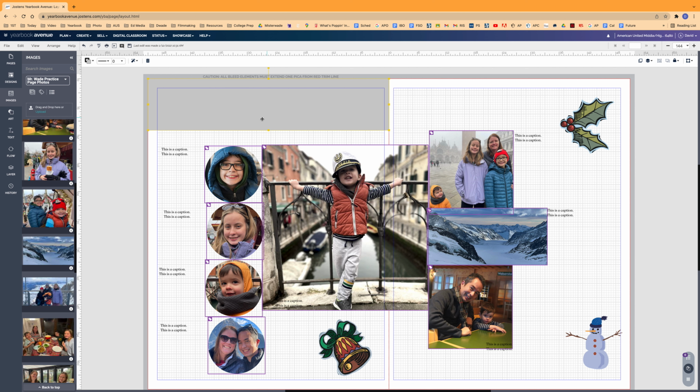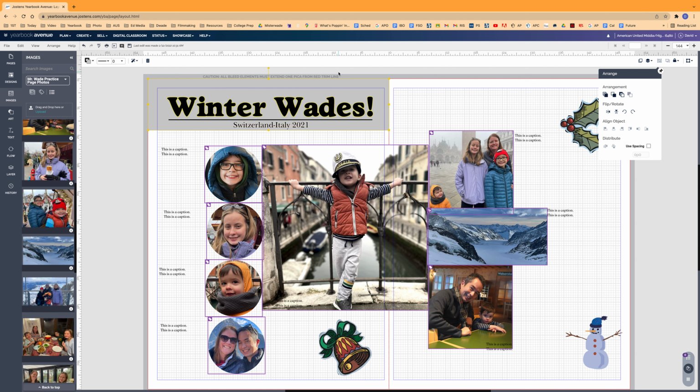So as you notice, by dropping it on top of it, we've hidden what's underneath. This is working in layers. Like Canva and a lot of other graphic editing programs that work with layers, you can just send it back to the very back, and that's something that we've done here.